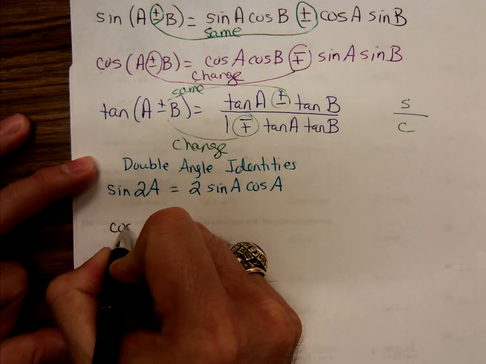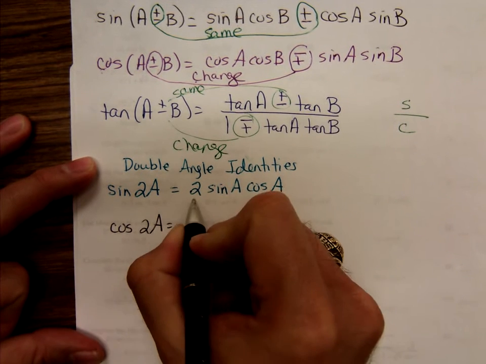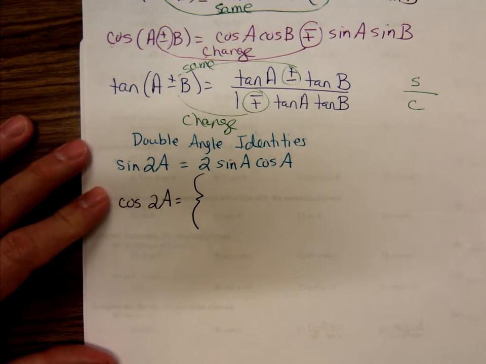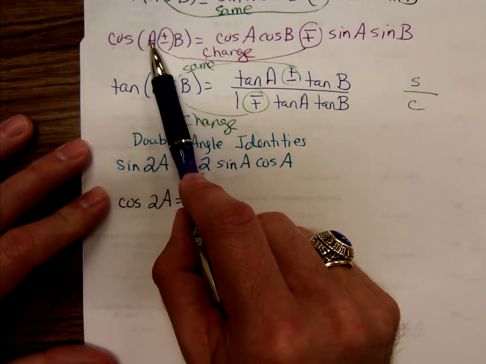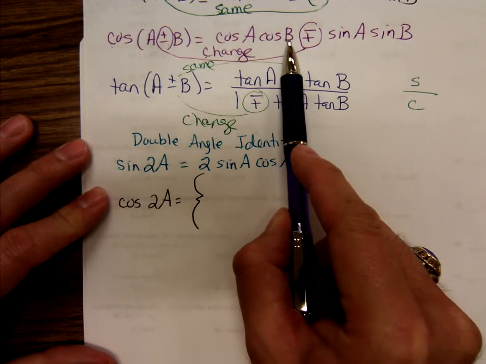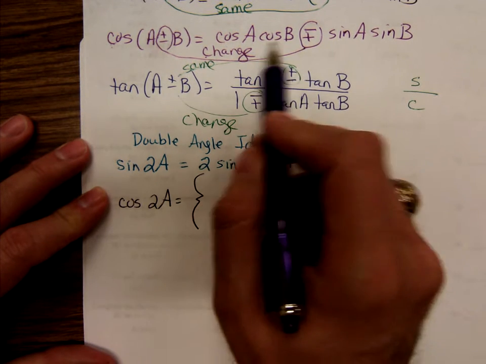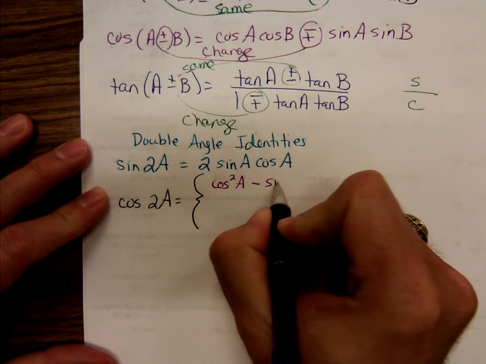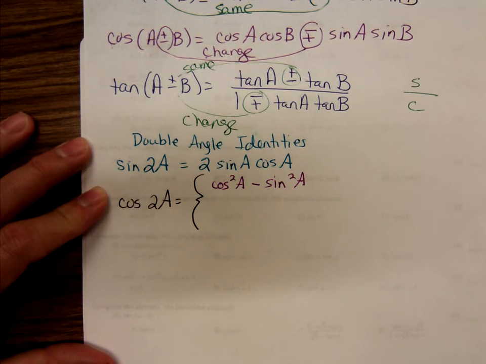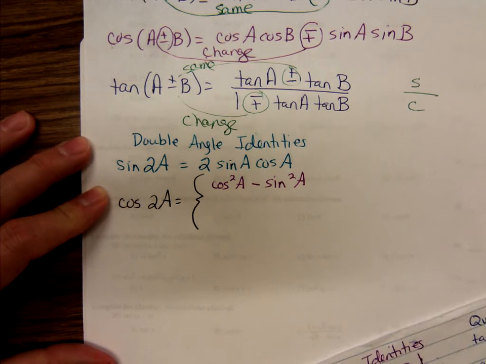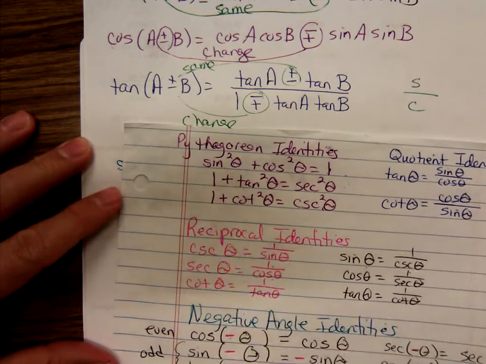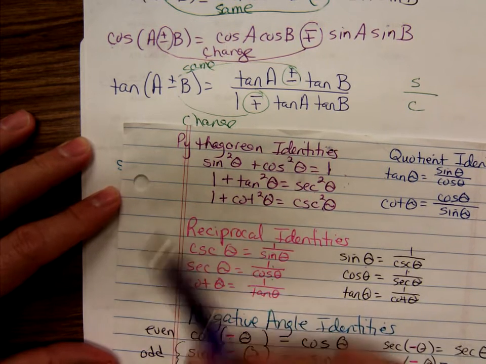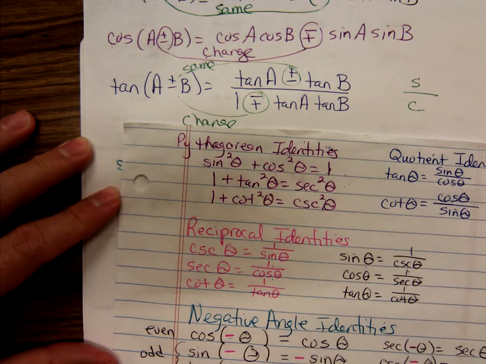Now for the cosine double angle identity, there's actually 3 of them. The first one you get by doing what I just did with the sine double angle. Thinking of 2a as a plus a, so it'd be a minus a. Cosine a cosine a, so it would be cosine squared a minus sine squared a. Then the other 2 forms of that same identity involve using the first Pythagorean identity, write everything in terms of sine squared, or then write everything in terms of cosine squared.